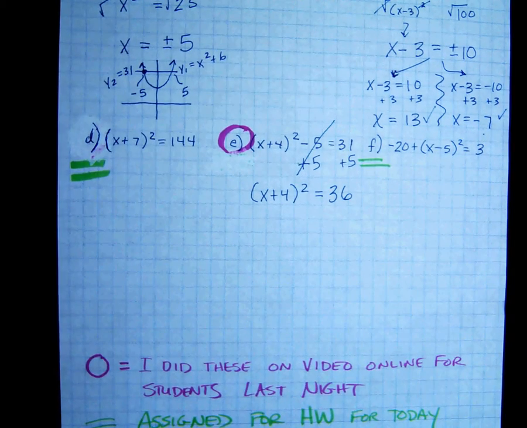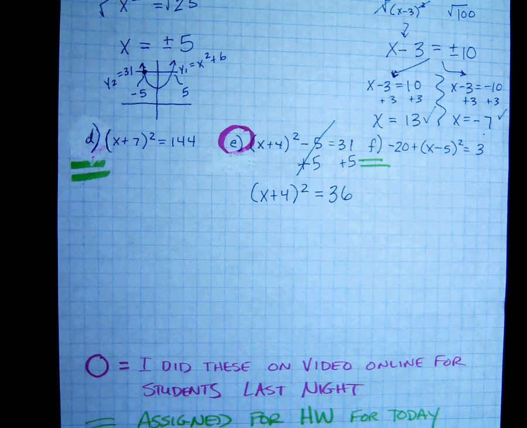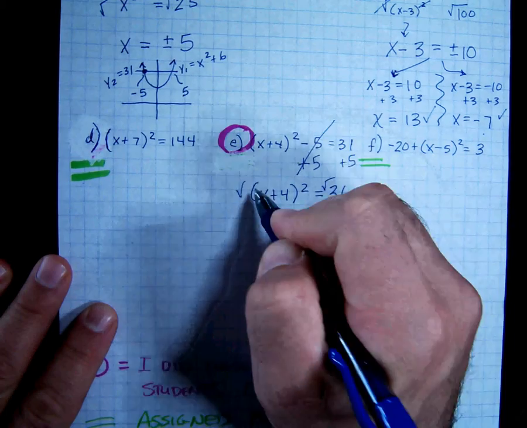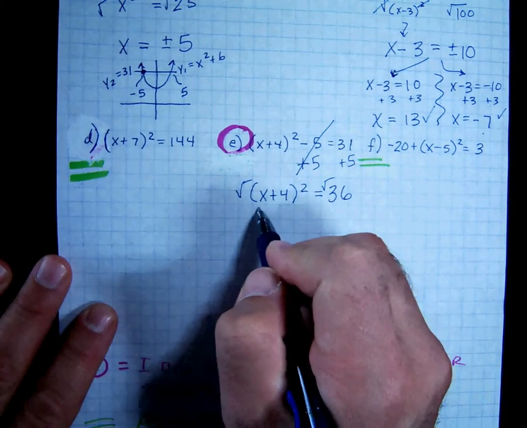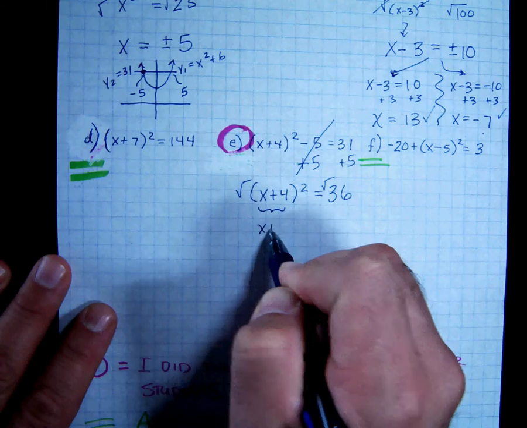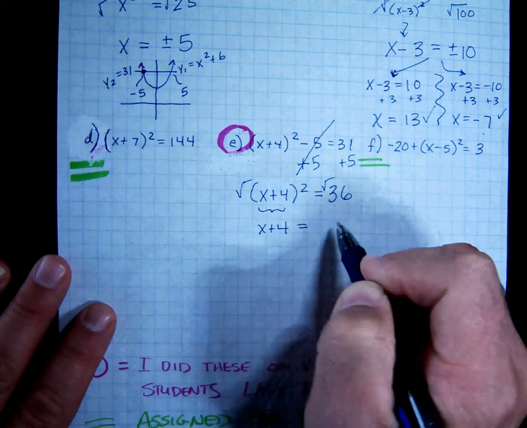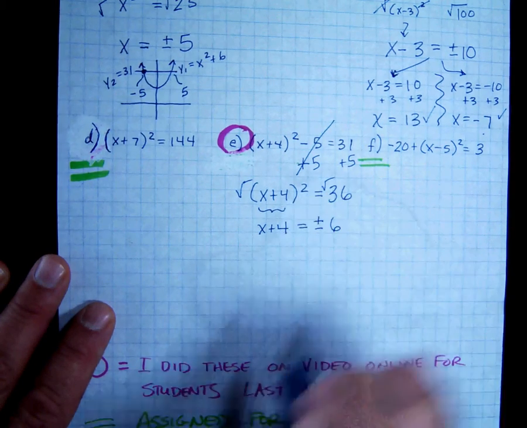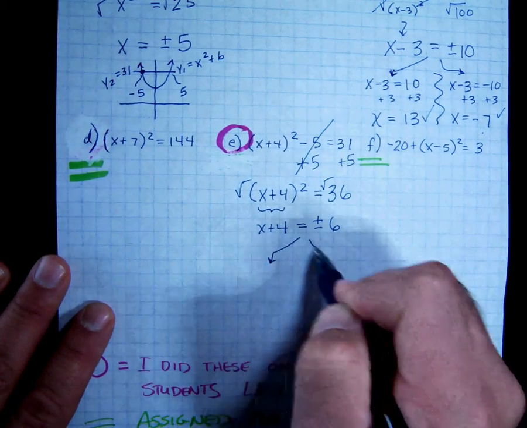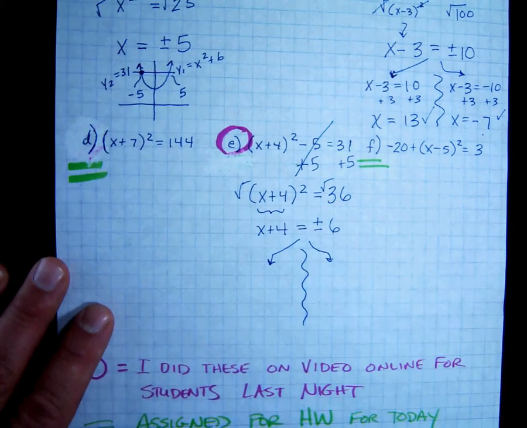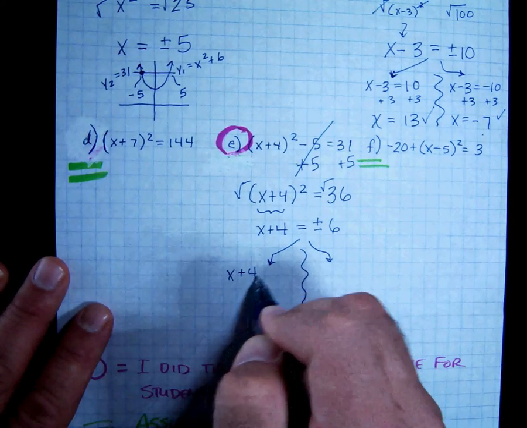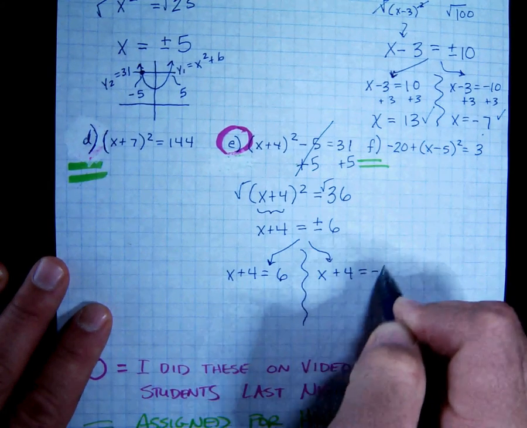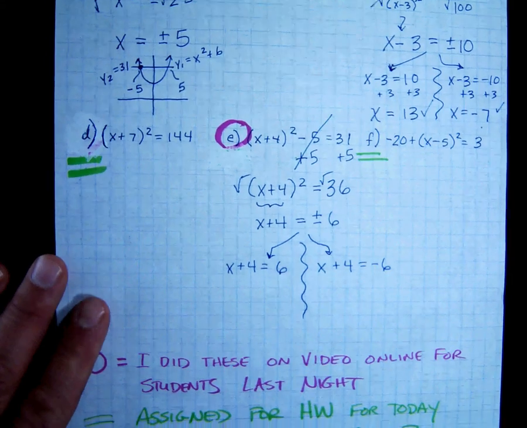At this point, don't go in and subtract that 4. It's under the protection of those parentheses. Instead, take the square root of both sides. The square root of this quantity is what's inside, x plus 4. The square root of 36, when solving an x squared equation, is plus or minus 6. Split the screen, just like that. Set the x plus 4 equal to positive 6, and set the x plus 4 equal to negative 6, so we can get both valid answers.